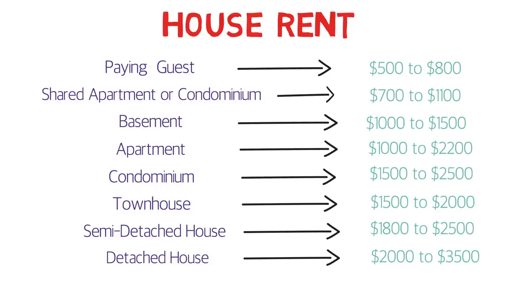Now, as I've told you, these are all Canadian dollars that I'm talking about, and of course, the rents differ for the facilities that you are being provided with. It also differs with the location. If it's closer to the metro, then obviously it would be expensive, and if it is farther, it would be a bit cheaper. All of these factors decide the rents in the GTA region. Of course, if you're living in the downtown, then it would be even more expensive. So probably you can add like 200 to $300 in each of these rents if you're talking of downtown Toronto, because that part is obviously the most expensive one in Toronto.